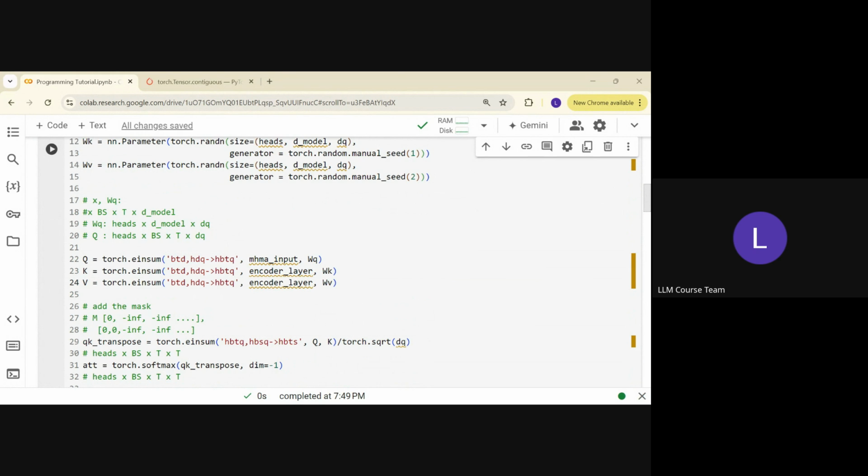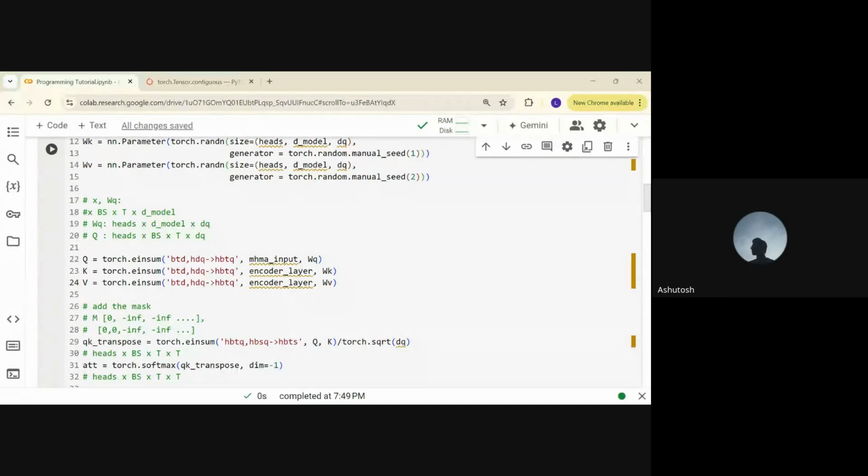Sir, the question was whether the input in the decoder layer and the input in the encoder layer could have different sequence lengths or not. That was the question, right? Right. Sir, can you share your screen again, please? For QK transpose, we can see HBTQ and HBSQ.